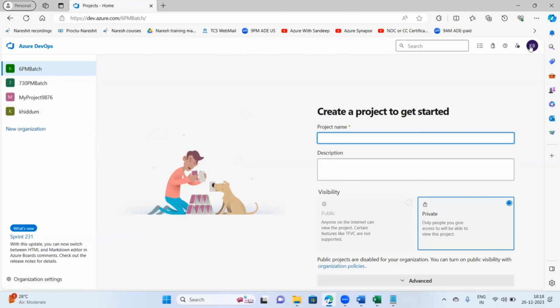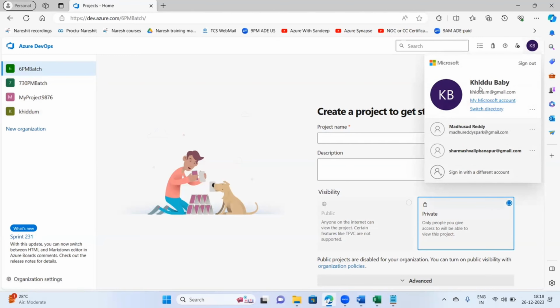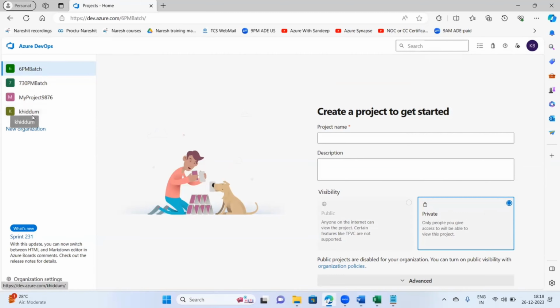Now see here, this is my DevOps account. The name I have given is Kiddu Baby. And one organization has been created with the name Kiddu M. When you create a DevOps free account, you will also get one organization created by default.